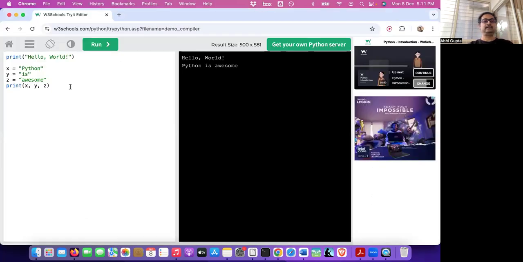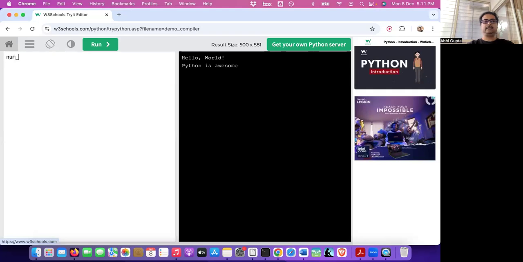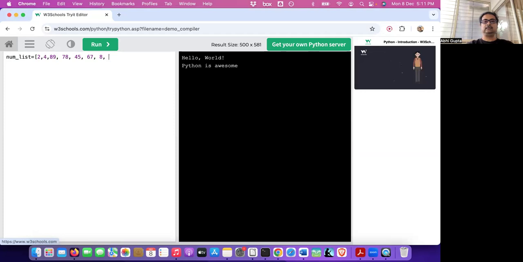So let's try to solve this. num_list equal to, let's have some numbers: 2, 4, 89, 78, 60, 45. So this is the list, and I need to find the second largest number.